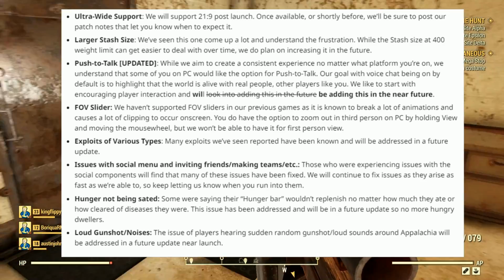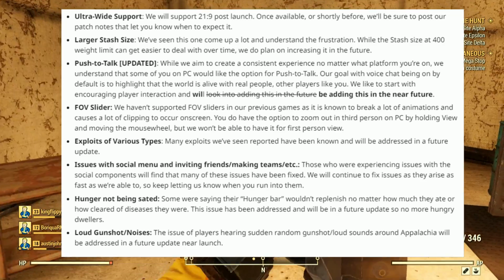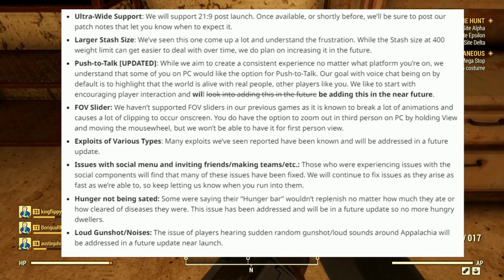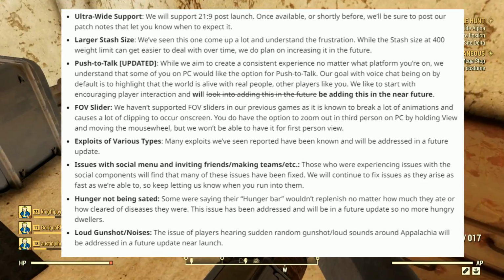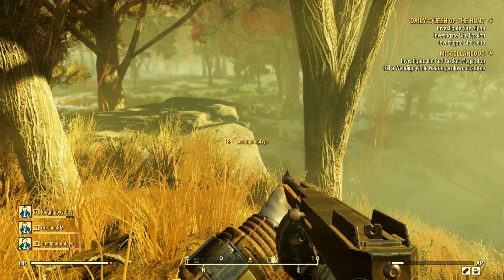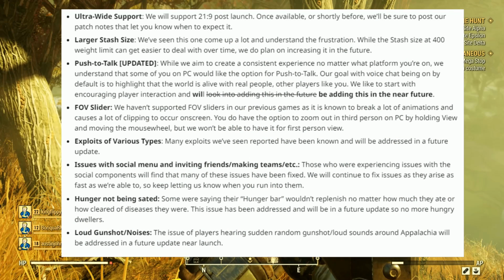Then, of course, a lot of you guys want more wiggle room with some options here, including the field of view slider, and then exploits of various types. I've been seeing some major exploits in this game. My concern is that people are going to exploit just to get higher XP, and that is a major bummer. I'm just going to play the game regularly, go through it, really enjoy the world. I really don't want to be leaving servers and doing that sort of stuff. I hope that that's limited.